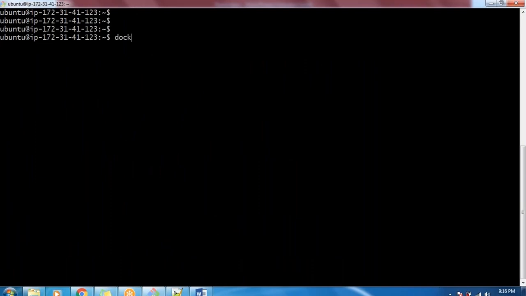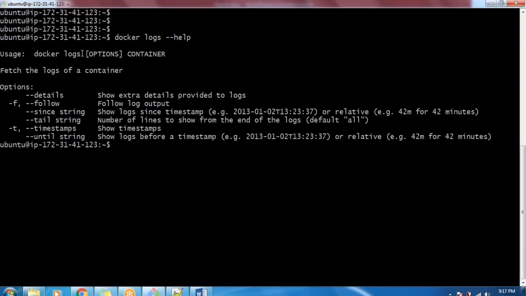So let us try docker logs --help. It is saying docker logs and then container. Okay, so why is it not coming? Docker logs.